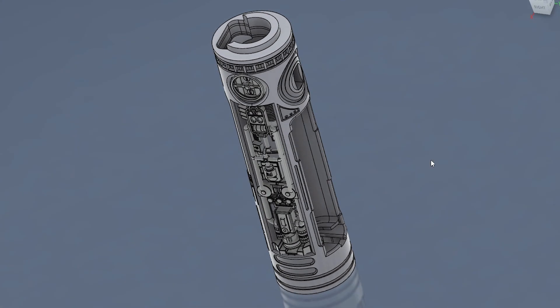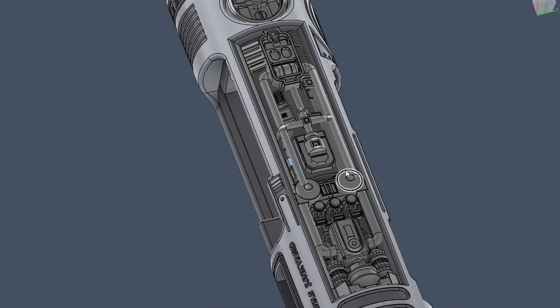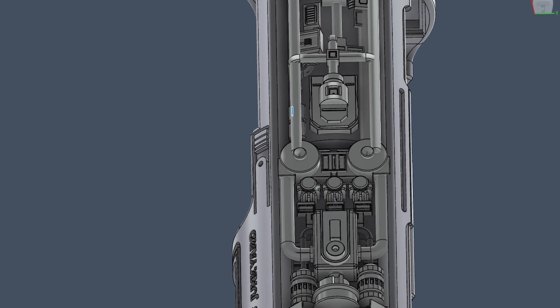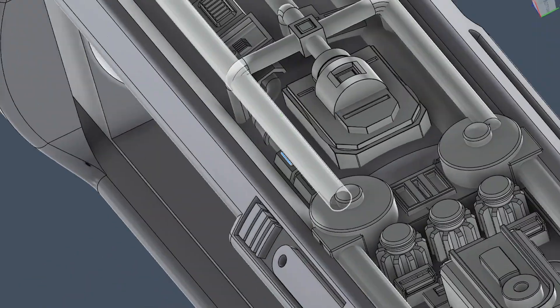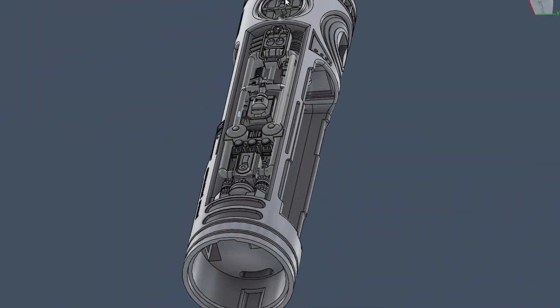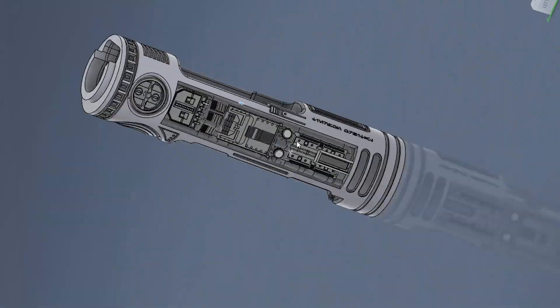Stuff like that I find is just always easier on Proffieboard — it makes it a little bit more difficult with CFX, so you've got to dig around a little bit, especially if you're not familiar with the config process. Anyhow, it's a big hilt. I had plenty of room on the grip to put whatever I wanted on the chassis. Let's come into Fusion — this is the chassis I did for this install. Look at the greeblies on this thing — there's greeblies under greeblies. I've got a bunch from my greebly library, done some custom tube work, and some of these tubes are actually raised, which is the first time I've been able to really do this because I was able to make things so big.